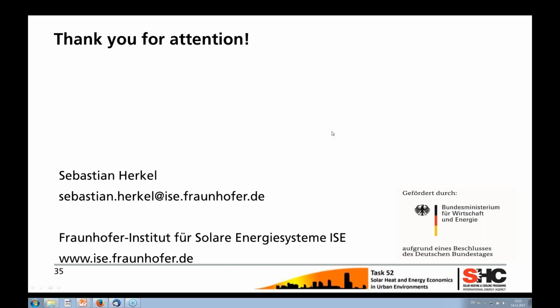There was one remark about the high share of biomass. The question is, what are the sources of this biomass mainly? Because it's quite a high share. How do you see what's behind this biomass term? Yeah, it's different if you look at the study done by the colleagues in Denmark.